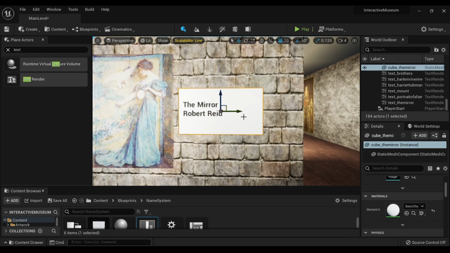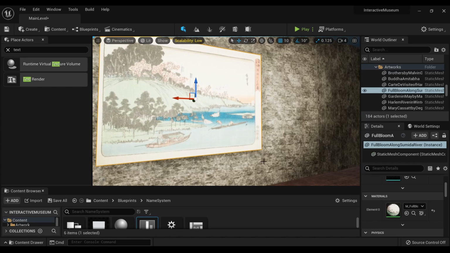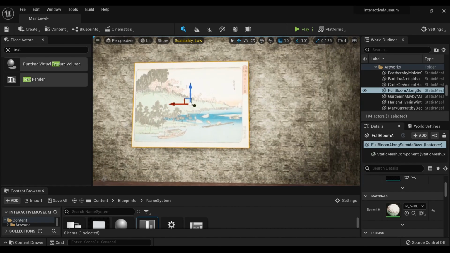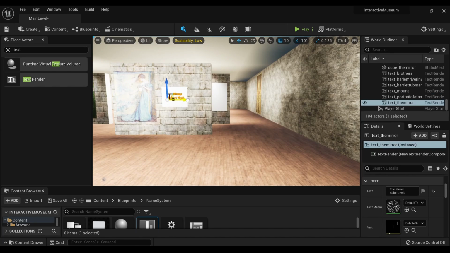And then this one is the full bloom along Sumida River. Let's give the lady her space. Thank you.